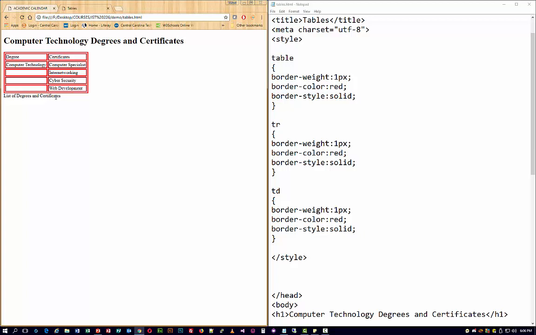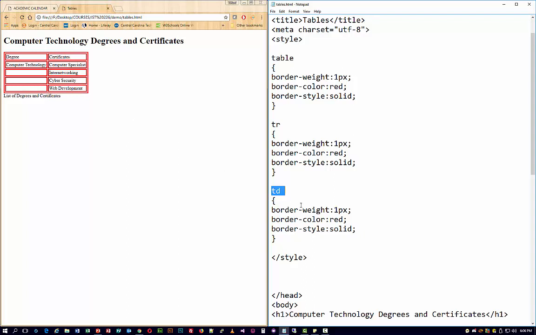But you'll notice it has double lines. That's because we told it to include a border around the table, around the row, and around the TD tags, which is the data. So it's showing basically two borders because that's what we told it to do.